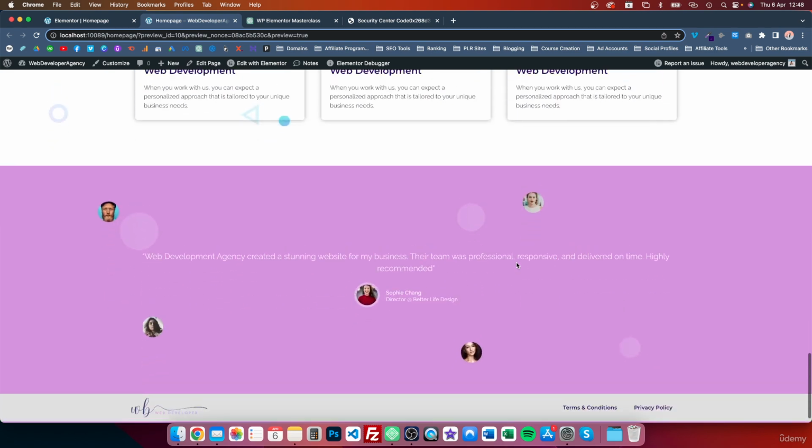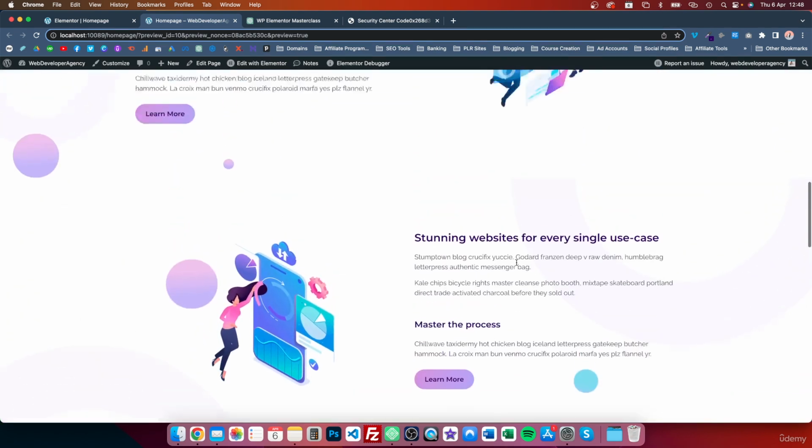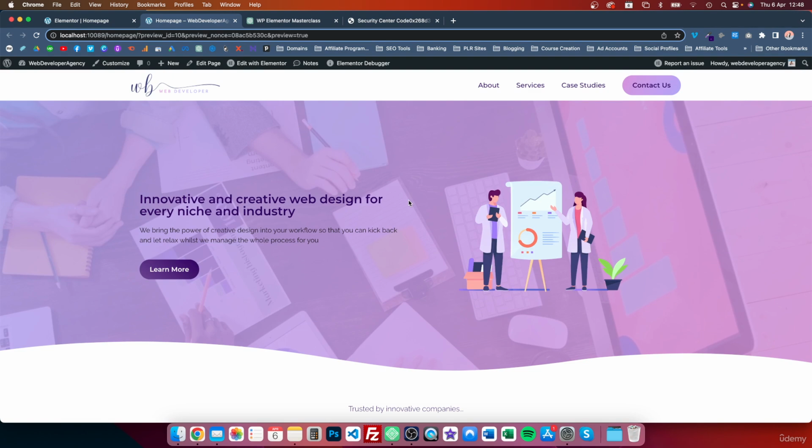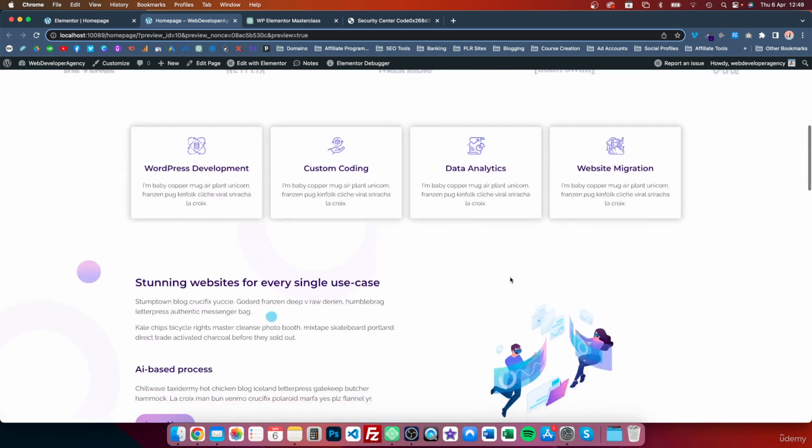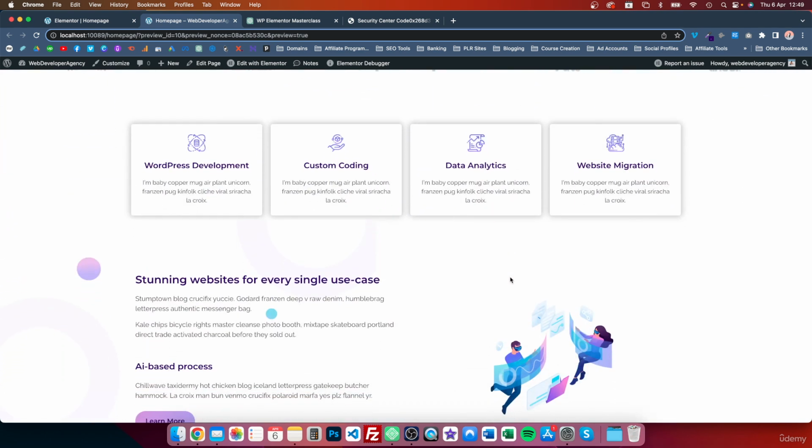And all of these are moving. So pretty cool website, I would say. So that is a pretty fancy homepage there. Of course, we've covered a few new different elements there that we can play around with. Some more advanced video backgrounds with borders. So lots of stuff to play around with. That is our homepage taken care of.